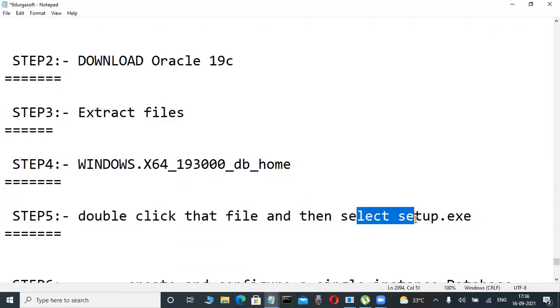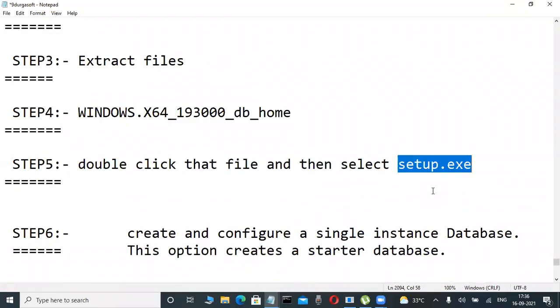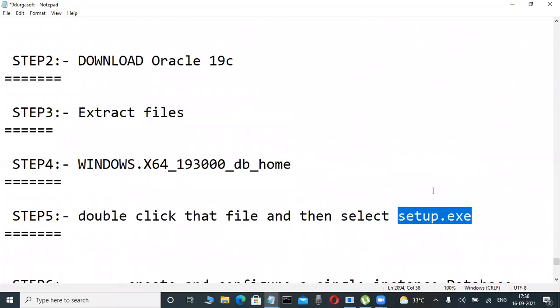Double click, then select the last one, the setup.exe file at the bottom. Double click that file and then select the setup.exe file.